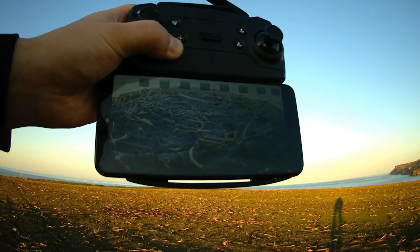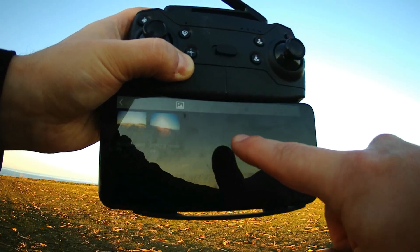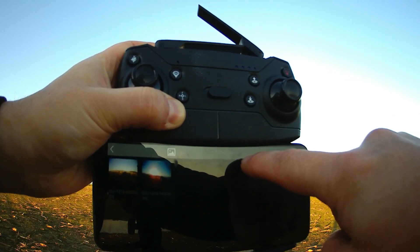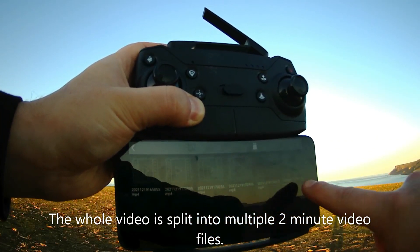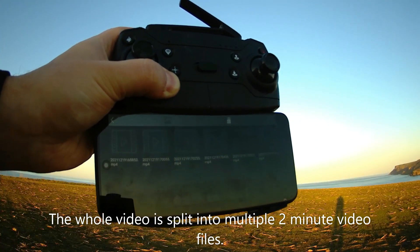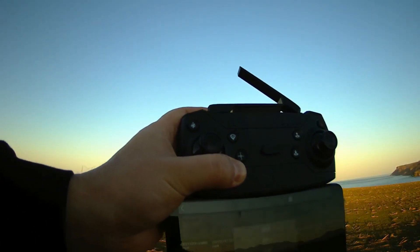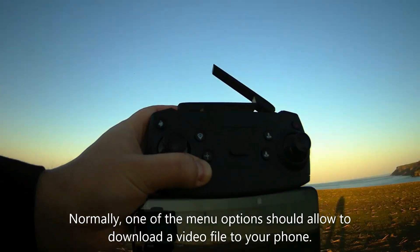Now to check if I have the videos, I go to the menu here which is 'Videos.' I see the menu in gray showing an SD card symbol. I'll push that symbol and I can see that there is a video that has been taken, so I guess it works. I will have to check all the videos on my computer at home. If you try to push them, the menus are in Chinese, so I would not waste time clicking any of those buttons — I'll just go and check it at home.